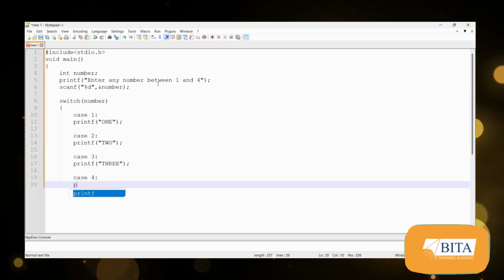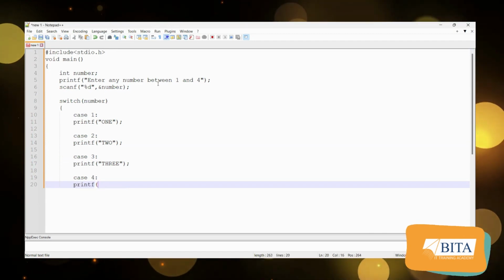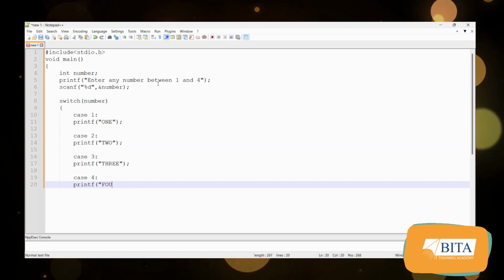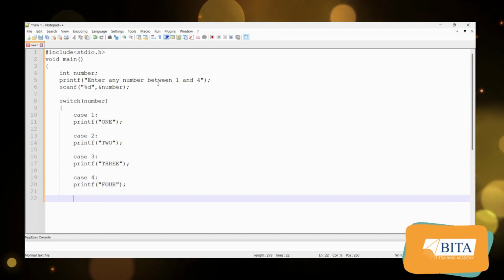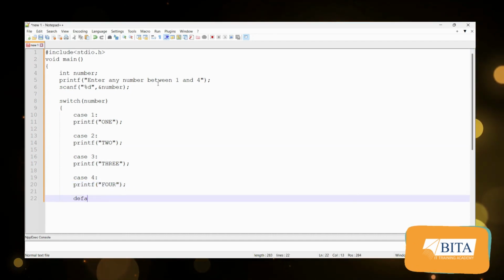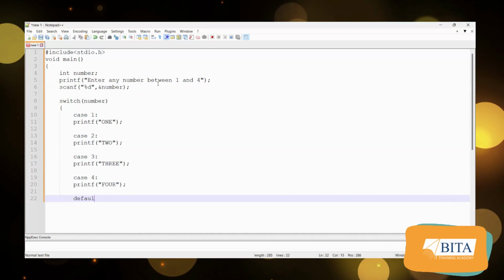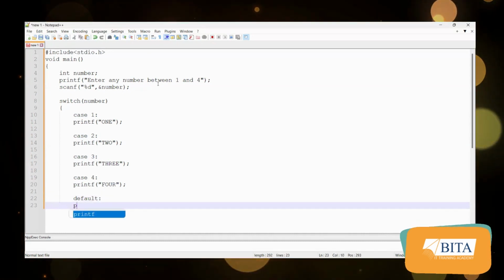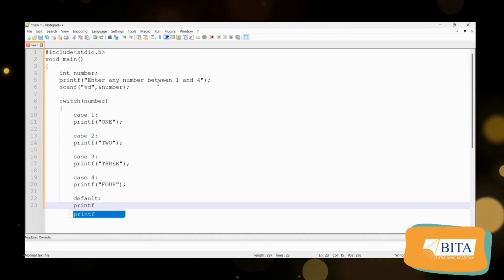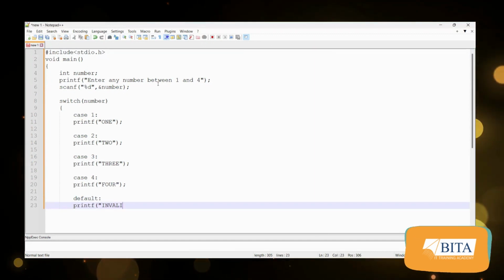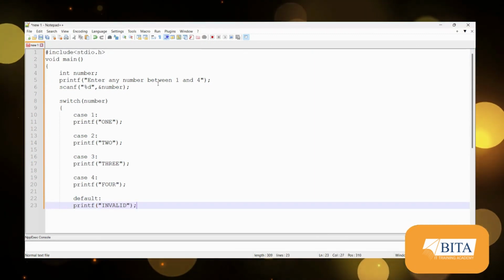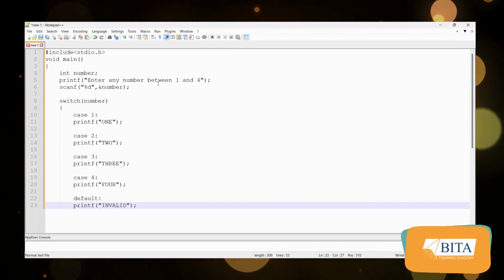Four. Enter. Row. Okay, default. Enter. Invalid. Okay.